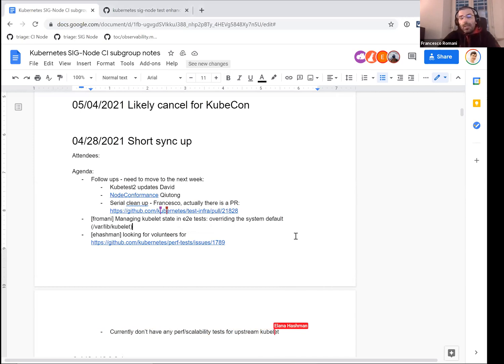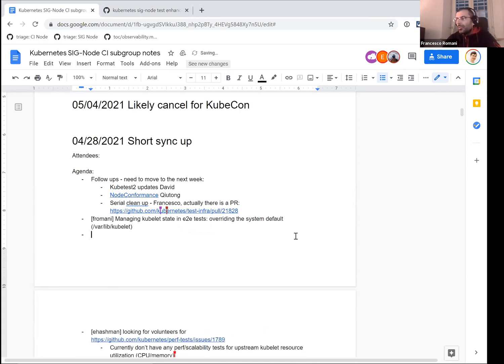But first, I will be checking using git log and asking in the channel. But first of all, I will just start from here and ask if we agree we should try to avoid this hidden global state, and if someone in this meeting maybe already knows why we do that, it could be just a historical artifact. And in general, if there are objections or concerns in moving away from this global hidden state. So this is my point.